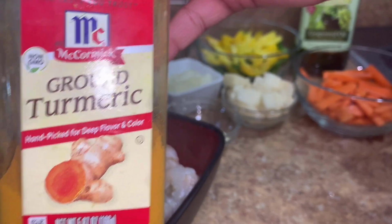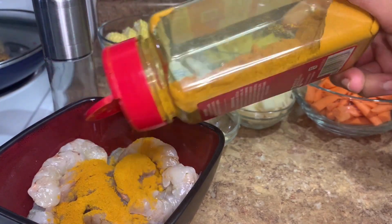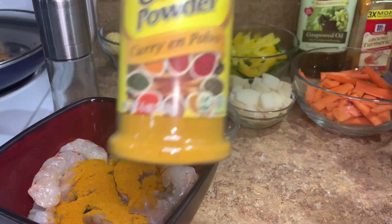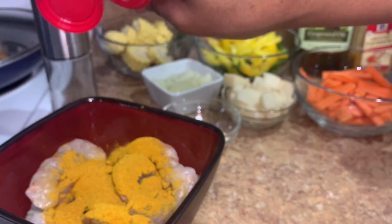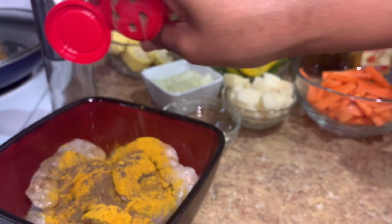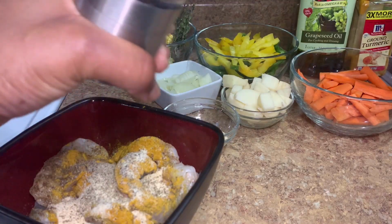I'm starting off with around a teaspoon of ground turmeric, and this step is completely optional. I love to add turmeric to my curry. It has wonderful health benefits and it adds flavor. I also added a teaspoon of curry powder and black garlic powder. Regular garlic powder will do here.